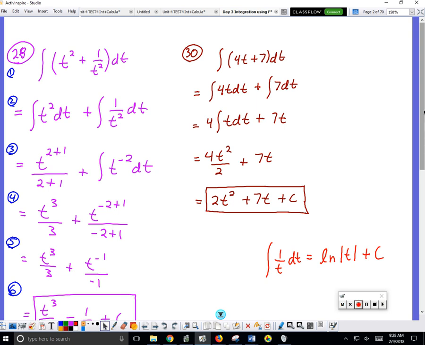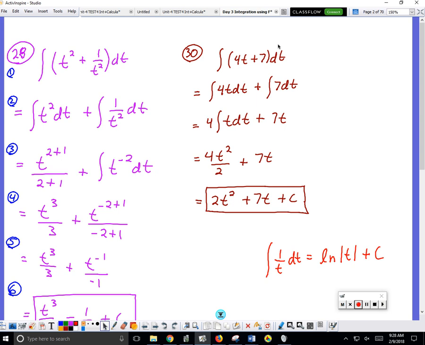Okay, I've seen some students solve this problem using a method that is correct. There's nothing wrong with it, but it is a method that they won't use on a multiple choice test, and so you end up thinking you've done something wrong. This is 4t plus 7 to the first power. Listen close. So this is ax plus b to the first power. If you use the ax plus b rule that you've memorized, you do get the correct answer, but it will not look like a multiple choice answer.